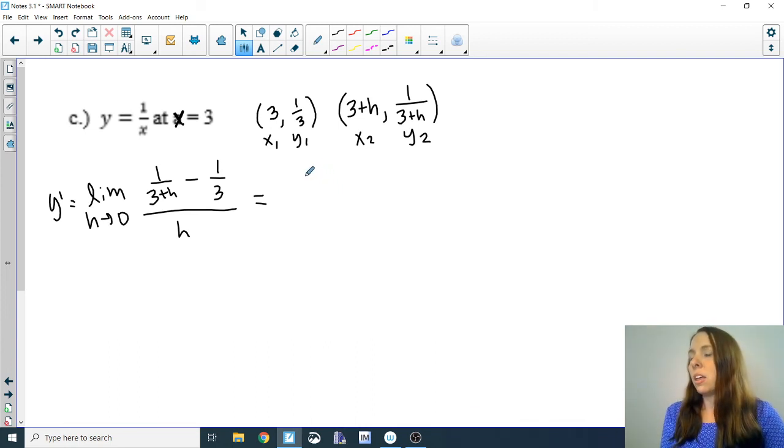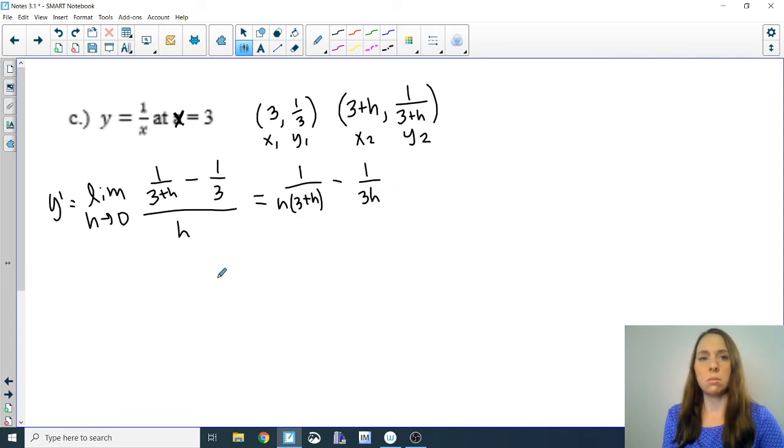But here's the little shortcut. You're taking this difference divided by h, and so really that means you need to have this divided by h minus this divided by h, right? That's not usually something I do. I usually leave it in this complex fraction form for a couple of steps, but I'm going to suggest you do this. That kind of makes it not so scary right away, right?